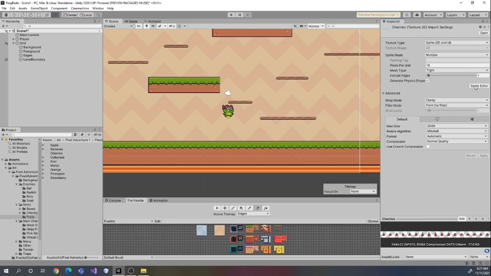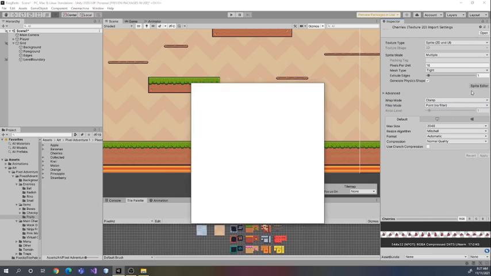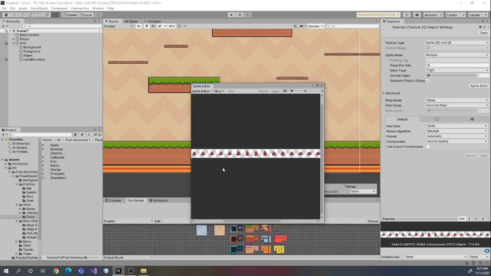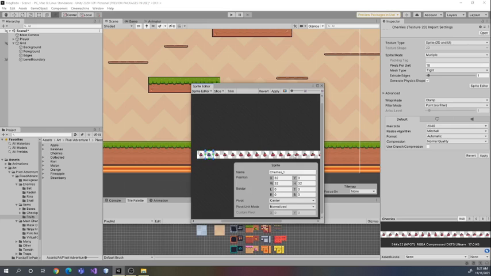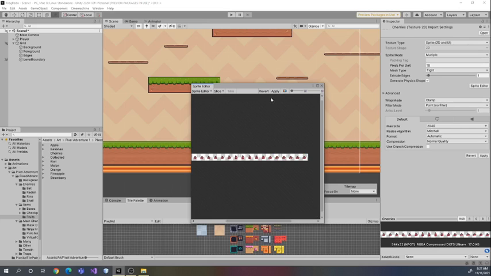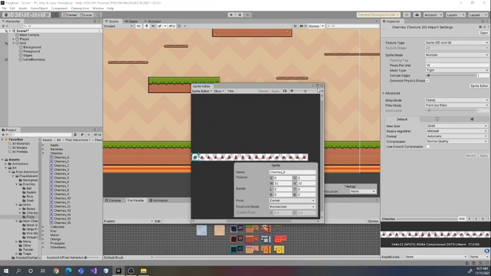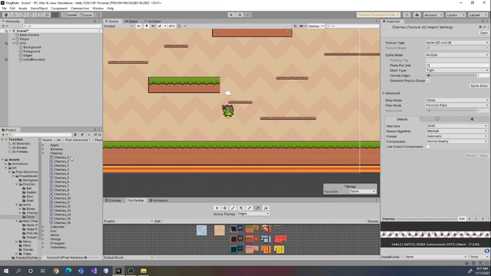And then from there, we want to go to our sprite editor. In our sprite editor, we need to slice this so that all of these images are separate. So we're going to slice by grid size, and I believe these are 32 by 32. So slice, and you can just double check. That looks right, so it goes right to the end. So 32 by 32, you apply that, and that creates our cherries.